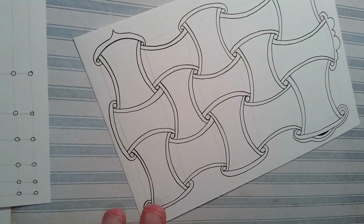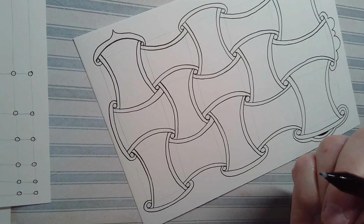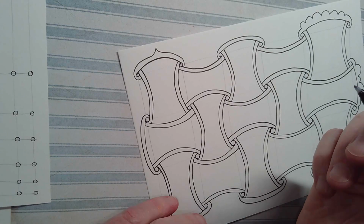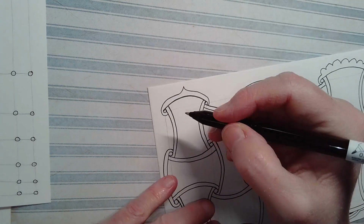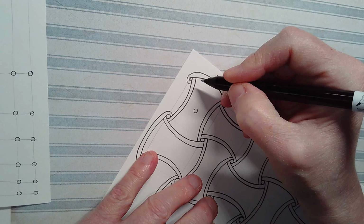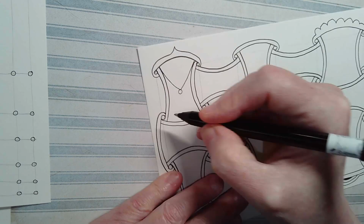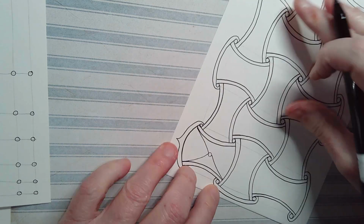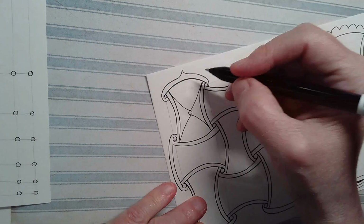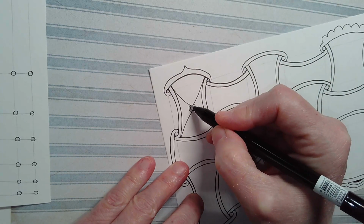Okie doke, so let's have a look at some I didn't show yesterday. Let me have a think. All right, one that I particularly liked that I did. So I am going to pop a circle in the middle of this, and I'm going to draw some curved lines down to the middle of it. It doesn't have to be exactly the middle, but these curve outwards towards the border's edge. And I'm going to pop an aura underneath, so it appears like it's disappearing underneath.